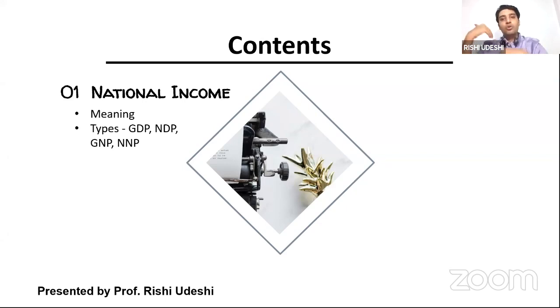Both outgoing and incoming, whatever net remains, that is either added or subtracted. Okay, we had seen all those things. When you go from domestic to national, you have to add or subtract net income from abroad. When you go from gross to net, you have to add or subtract depreciation. I'm glad you guys are thorough with this topic. Okay, let's move on to the next.